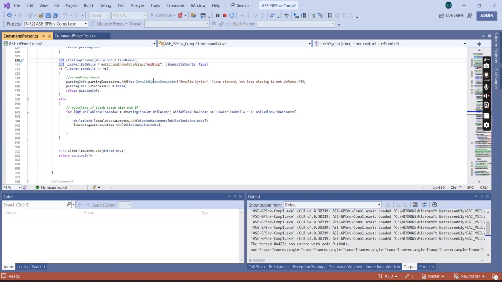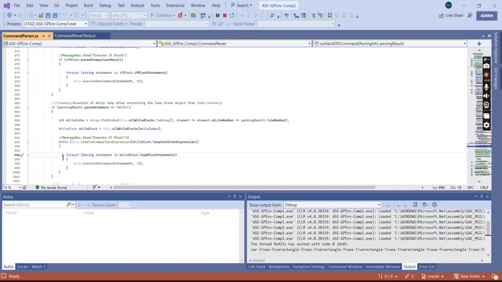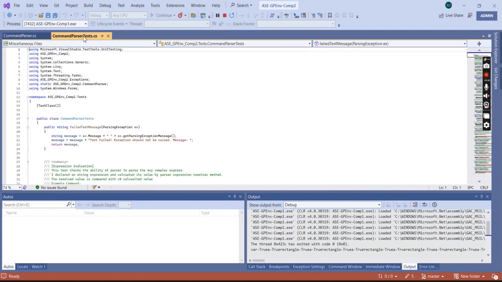After successful parsing, I am checking which loop the user is trying to execute from the list, and I have written an expression function which resolves the expression continuously. I am executing all these expressions within the loop body. Within the loop body, I've added the XML documentation for each part.